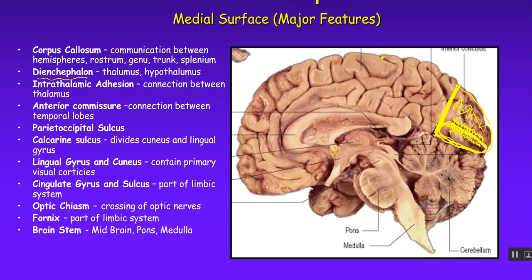So when your initial visual signals come to your brain, they go right to the little edges of that calcarine sulcus on each side, and your visual stuff comes into your cerebrum on the opposite side and upside down. So this little region right here is actually bringing in information from the lower half of your left visual field. And this is the right side of the brain. It's on the upper part. And this is vice versa. This region right here is bringing in information from the upper half of your left visual field.